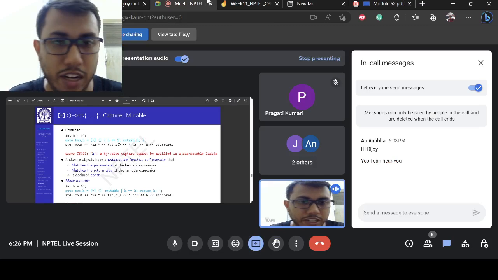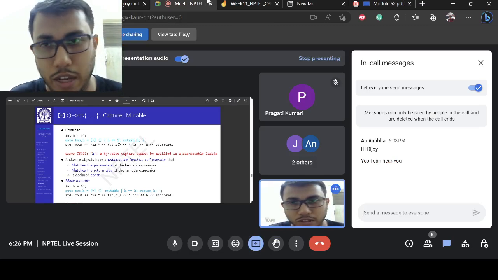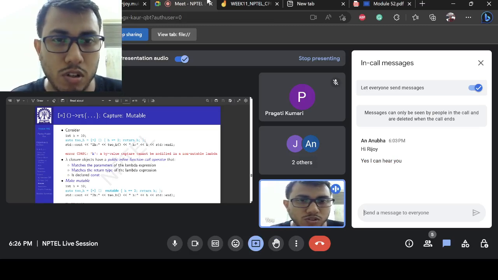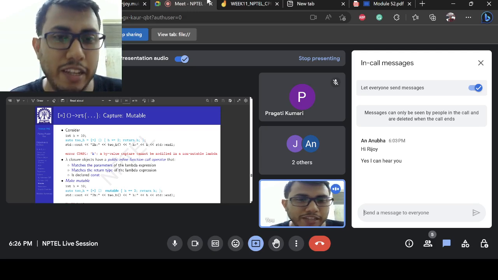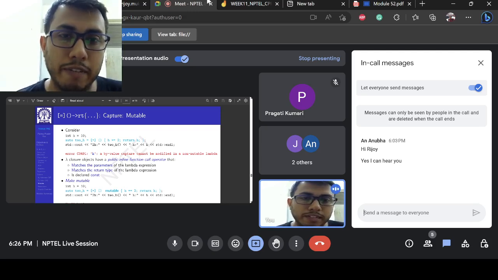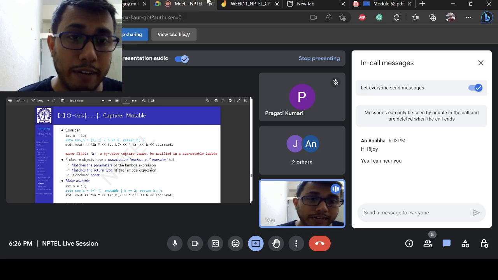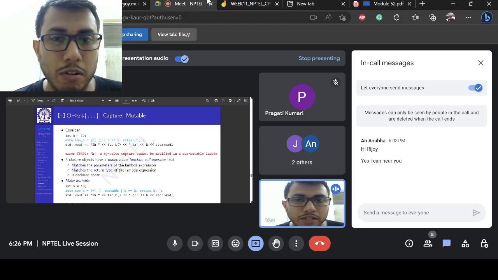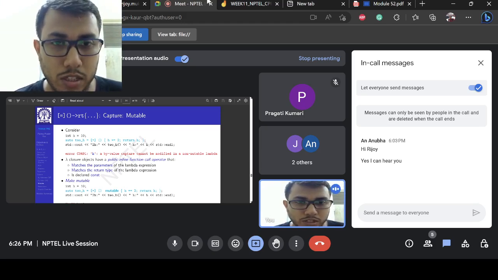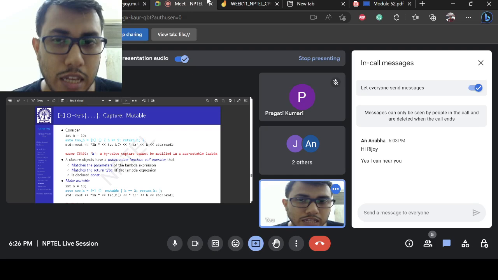When you are taking the capture list, as we discussed, you cannot update the value of the capture list; you can just use it. But in some cases, suppose you need to update the value of the capture list only within the periphery of that lambda. To do that, you need to make the lambda mutable. In general, it remains immutable.